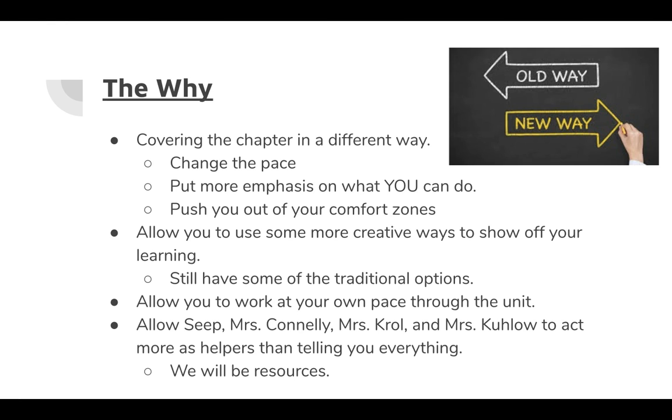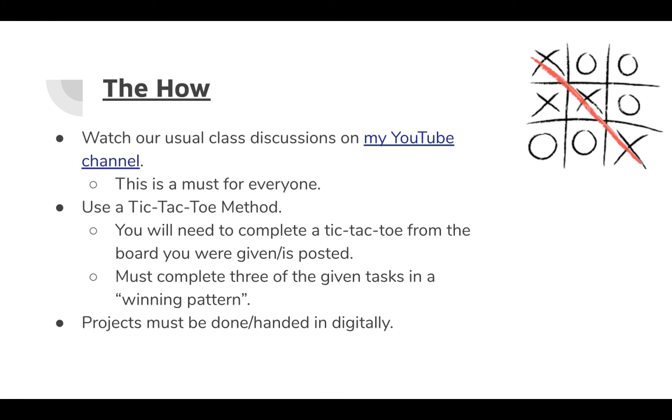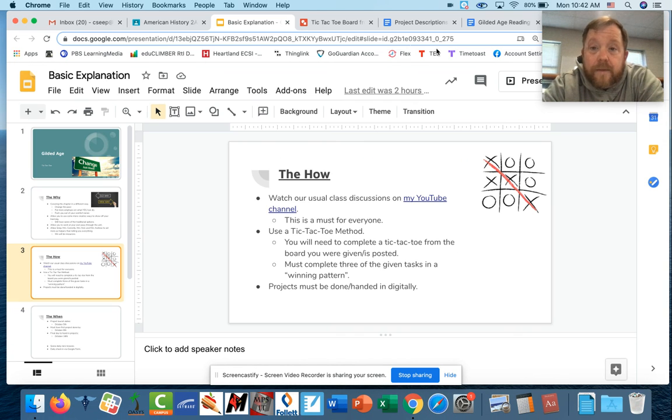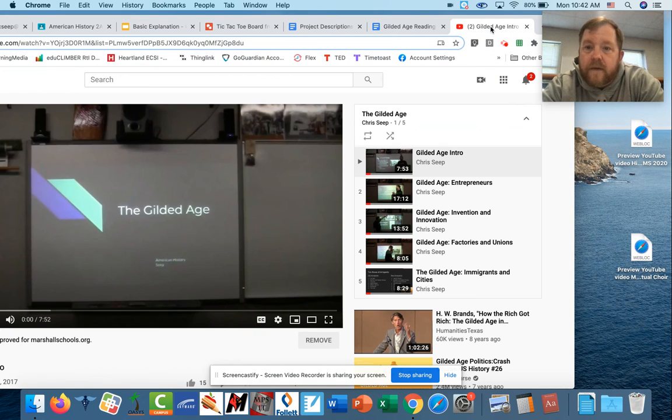Now, the how. The how is called a tic-tac-toe, and we're going to do some different ways of working with this. But first, I'm going to show you something for those of you who still like to hear me talk about things, and you're probably going to need this to some extent. We're going to use my YouTube channel, and I linked it right there. You could click on that and go there, but I've already got the videos pulled up here. So, hey, I'm back. Oh, did I close it? Oh, I didn't close it. There we go. Okay, so I've already got the first video pulled up.